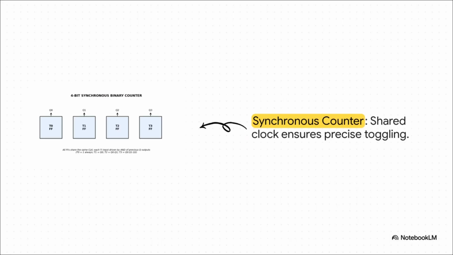And step 4 brings us the physical hardware payoff. Notice how scaling this up to a 4-bit synchronous counter means we have to tie each T input to the logical AND of the previous Q outputs. Trace the clock pulse here. Because it's a shared clock line, every single bit toggles at the exact same time. This brilliantly avoids the lag and propagation delay you get with older ripple counters.